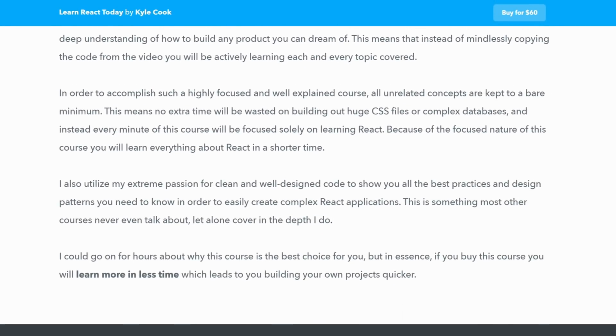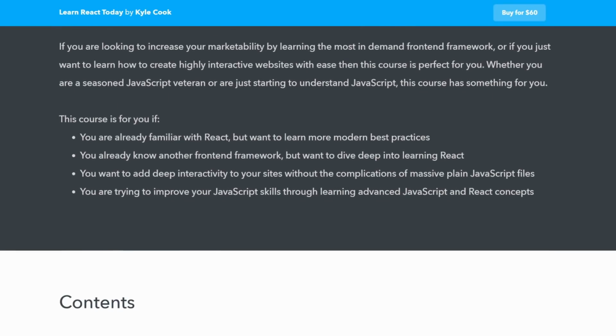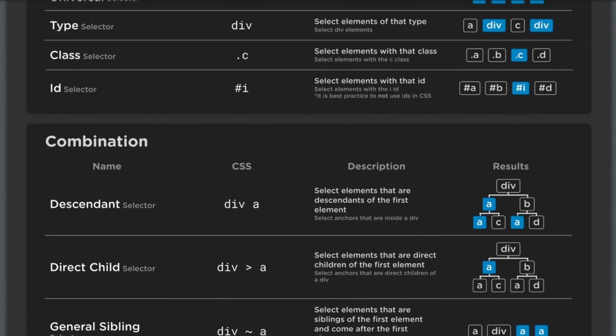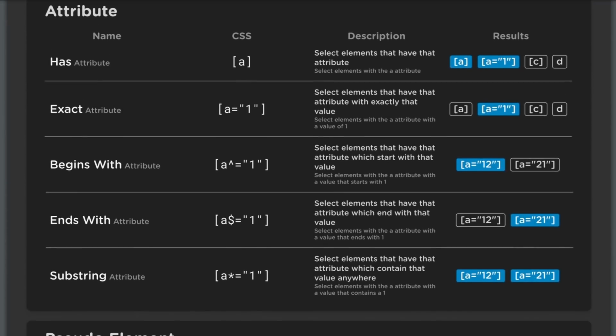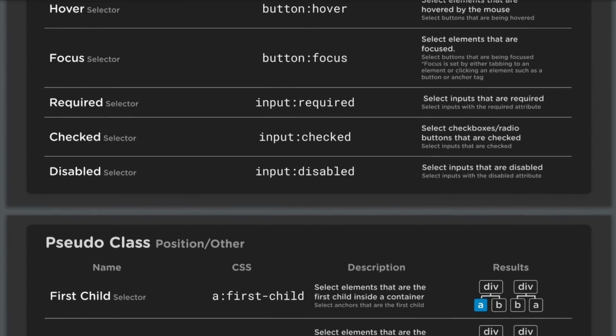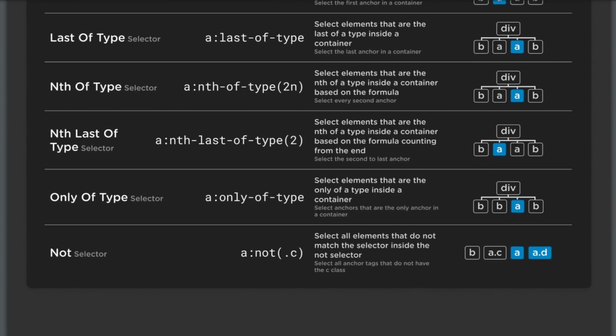And to go along with my courses, I also want to create a bunch of cheat sheets similar to my CSS cheat sheet, which you can find in the description down below. I want to create a bunch of cheat sheets for JavaScript, CSS, HTML, and so on, all during this entire quarter to go along with these new landing pages for all of my courses. So not only is it going to make the courses look a lot more professional and fresher with these new looks, but also it's going to bring a ton of free resources for you in the form of these free cheat sheets that I'm providing.